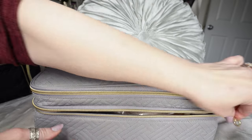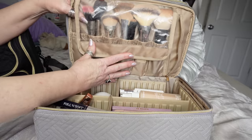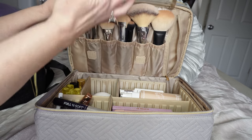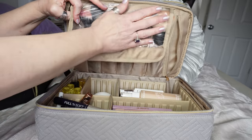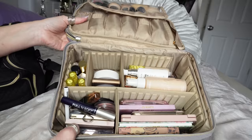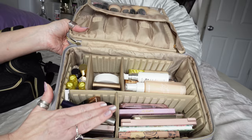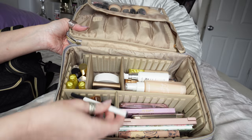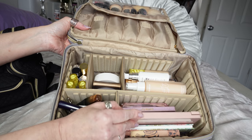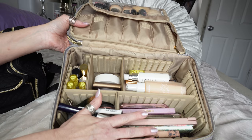Opening up the main part, you have a ton more storage for brushes, eyeliners, or whatever you want. It's got a plastic flap that goes across it so you can keep things cleaner or away from your other makeup, which I think is great. And in here you can rearrange the dividers — it comes with a few more than are shown. You can fit so much in here, including a Natasha Denona eyeshadow palette and a lot of other eyeshadow palettes, which you can't do in other cases.